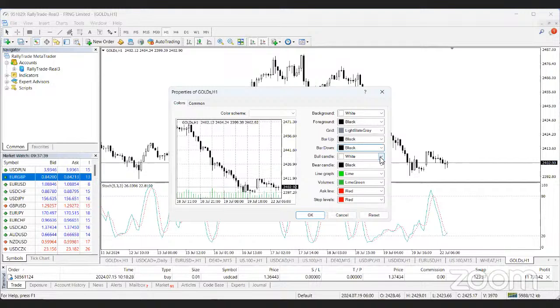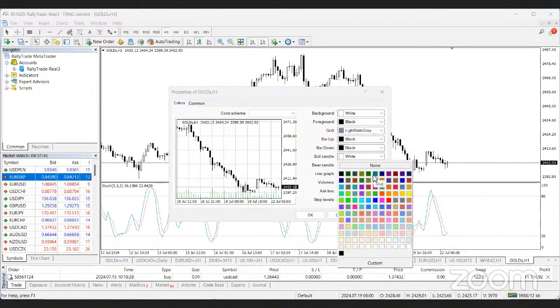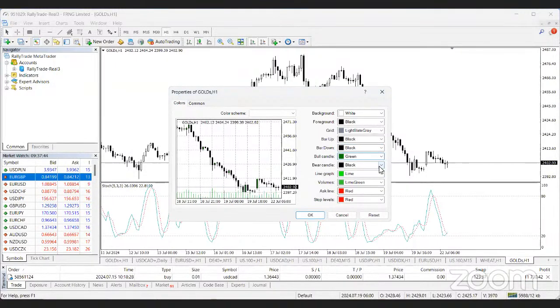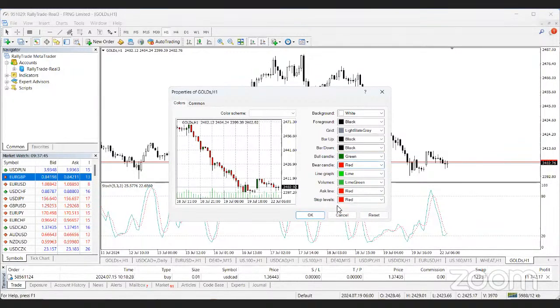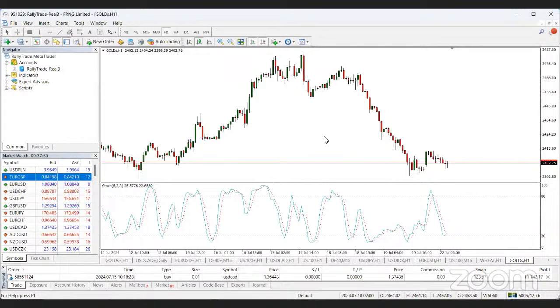It's a bull candle that should be green, right? Green. And the bearish candle can be red, because you have a green and red bar on the screen. Simple as that. So if you're a fan of red and green, this is the way it is. Now, all you need to do is to wait for this price to push up, because the price will do that. All right. Once it pushes up, then you wait for this indicator to return to 80 and above.